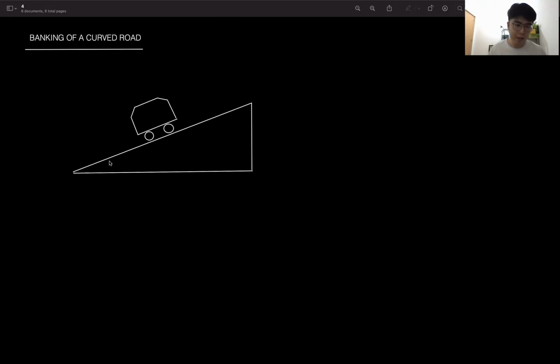Now how does this help the driver to move at high speed? What is the purpose of raising this level? It's all due to circular motion and the centripetal force. Assuming that it is raised by an angle theta, we have the forces mg and reaction. Extend this one, we have the same angle theta here. Extend here, this is also theta. So, reaction force.